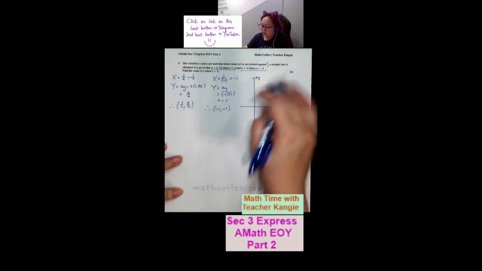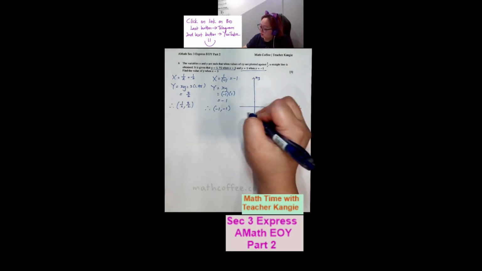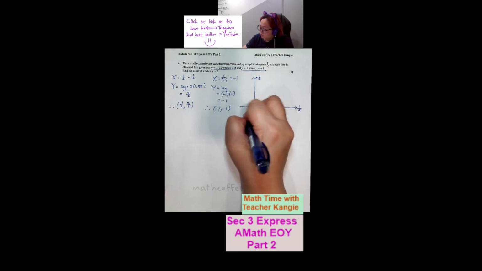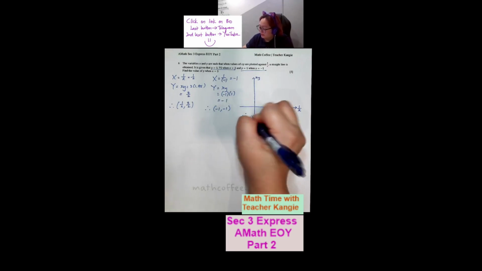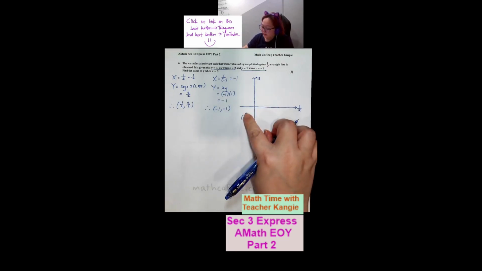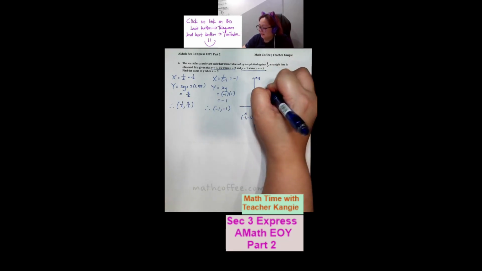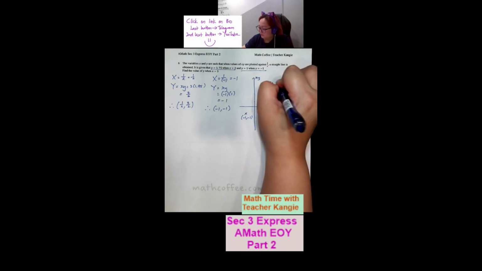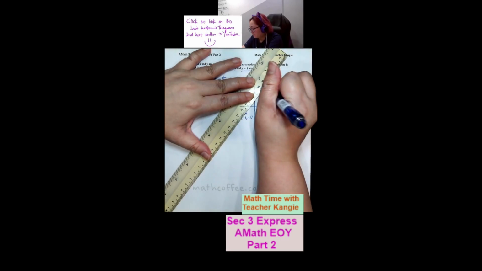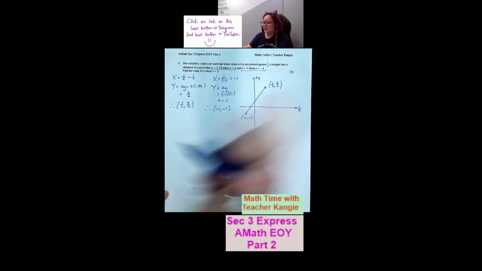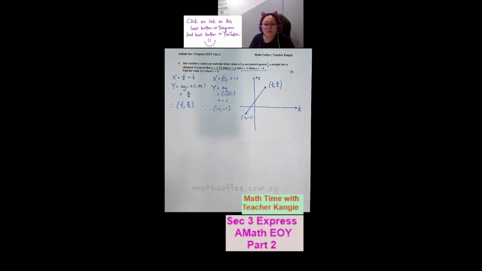So now I'm going to plot the points on the graph. So negative 1, negative 1 is here. The other one is half and 7 over 2, so let's say it's here. No need to be exact, okay? It's just a story. You just need to know what they're talking about. So I'm going to draw the line. So this is what they're trying to tell you.